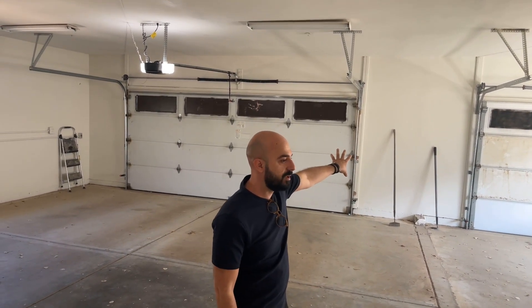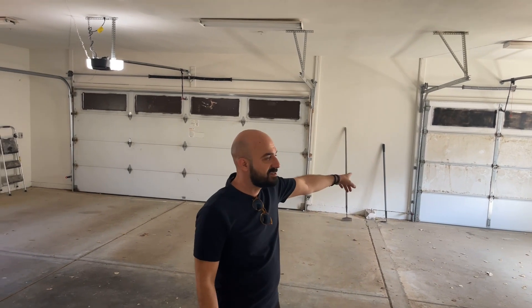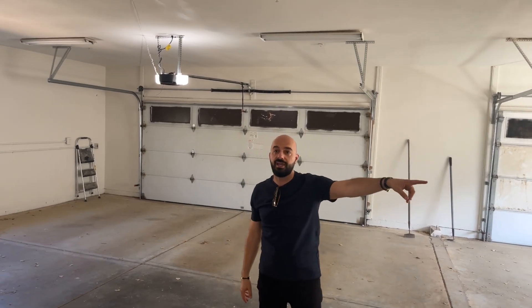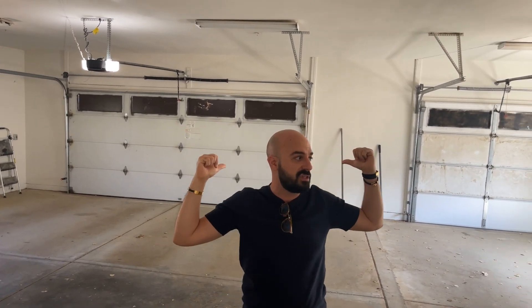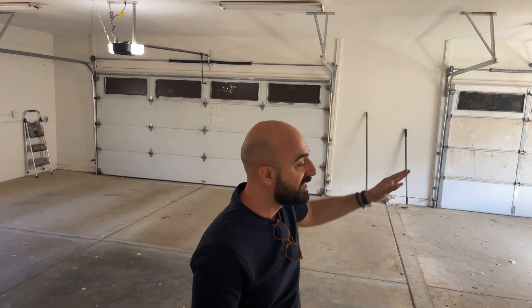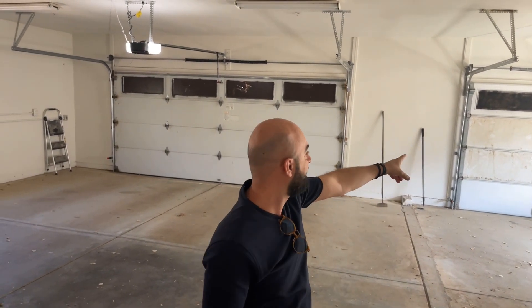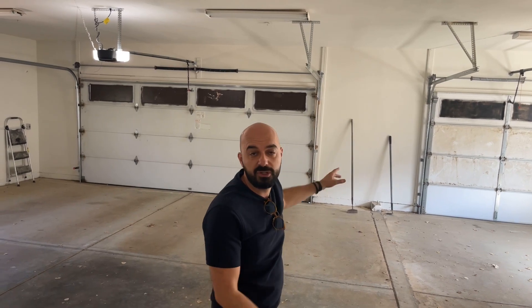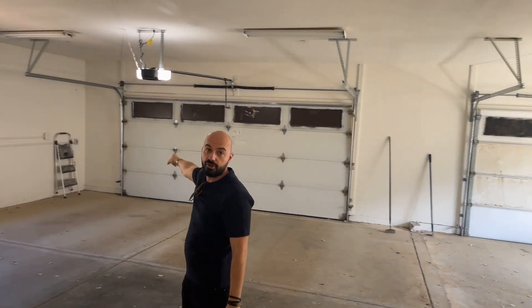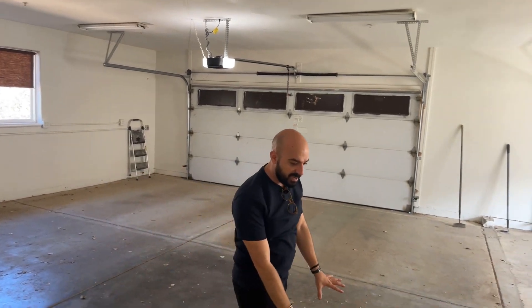This is the attached garage — I'll show you an outside shot as well. Two garage doors: one on your right side with an exit to the backyard, fairly high ceilings. The AC and water tank are both over here, with two controllers — one for each door. It's fairly large. A lot of garages are so tight they're almost flush with the wall, but not this one — you have about five feet between each garage door, plus additional space on both sides. Dual pane sliding window, cement flooring, and one step down.